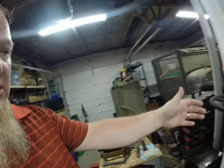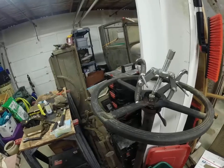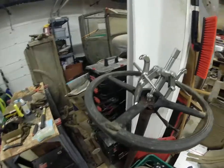So not a whole lot, nothing real exciting, but I did want to share the updates with the guys that I've been chatting with outside of the YouTube. The other thing I've been working on is right here, trying to get this bugger apart. I just can't get the steering wheel to come loose. It seized on there pretty good, so this is like day three now. Some penetrating oil on there.